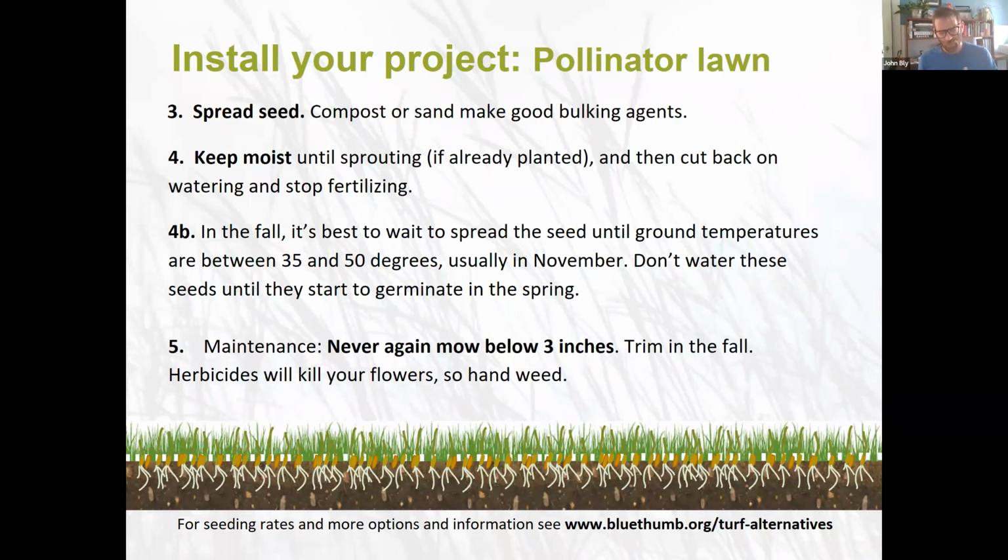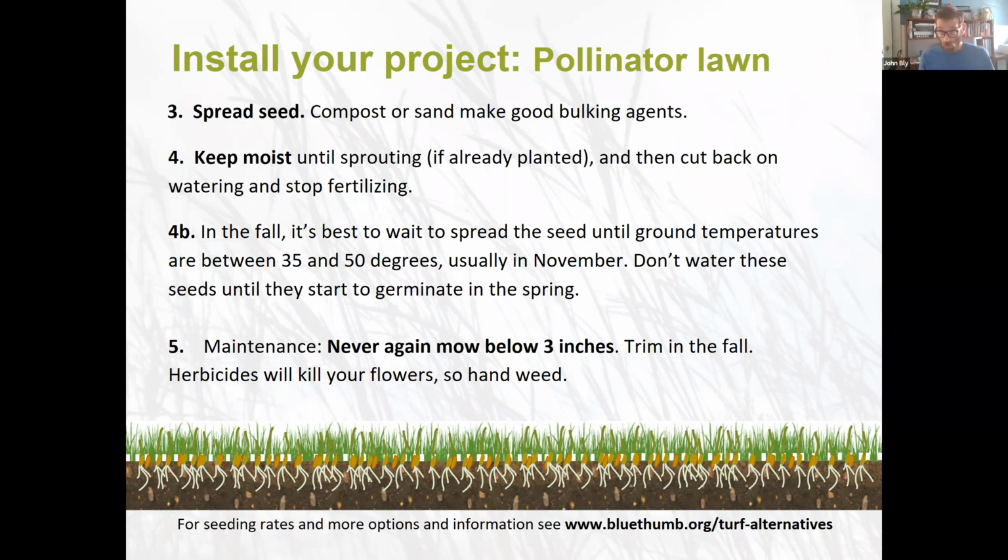If you're live seeding a pollinator lawn now, those seeds will be competing against plants, grass, and potentially weeds that have been in your lawn, growing, soaking up sun, storing energy in their roots all summer, and they'll have a harder time competing against those established plants that have had 4 to 6 months head start of growing on them. So dormant seeding is what we would recommend.